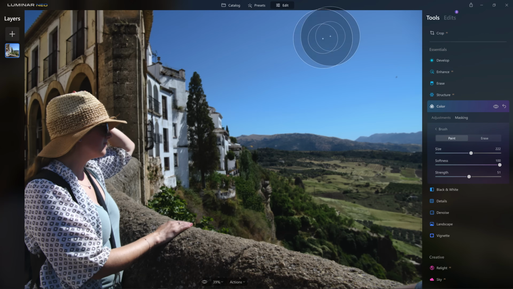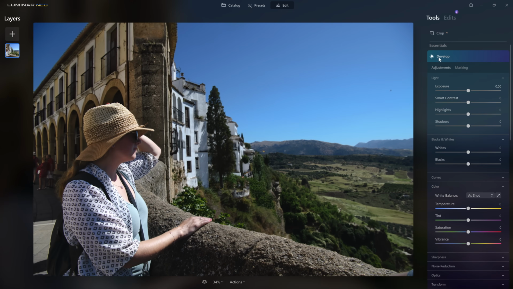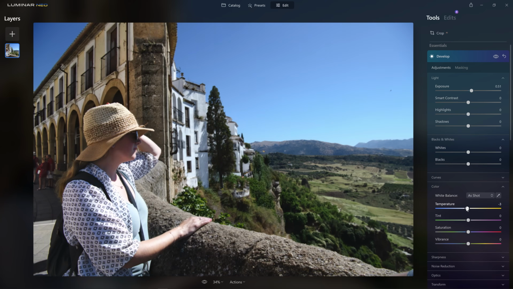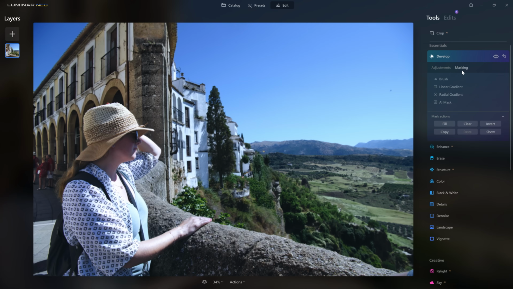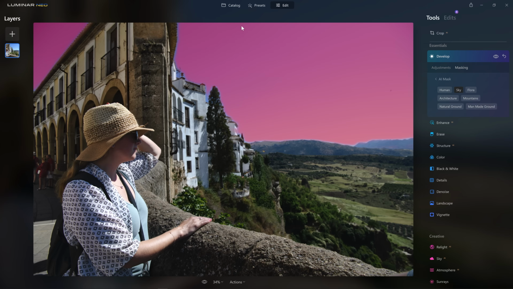There's not really anything I want to do to the sky in this photo. However, just for demonstration again, let's jump into the develop section, and we're going to brighten up the sky. And we'll also take the temperature into that blue territory, so we give it a really nice rich blue. Then we're going to jump into masking, AI mask, and this time we just need to select the sky. And the fact that it's masked the sky in two distinct segments, because we've got this architecture breaking the line here, it's not just a case of a horizon line and then the sky above. This is actually a pretty complex mask, so it's done a pretty good job.